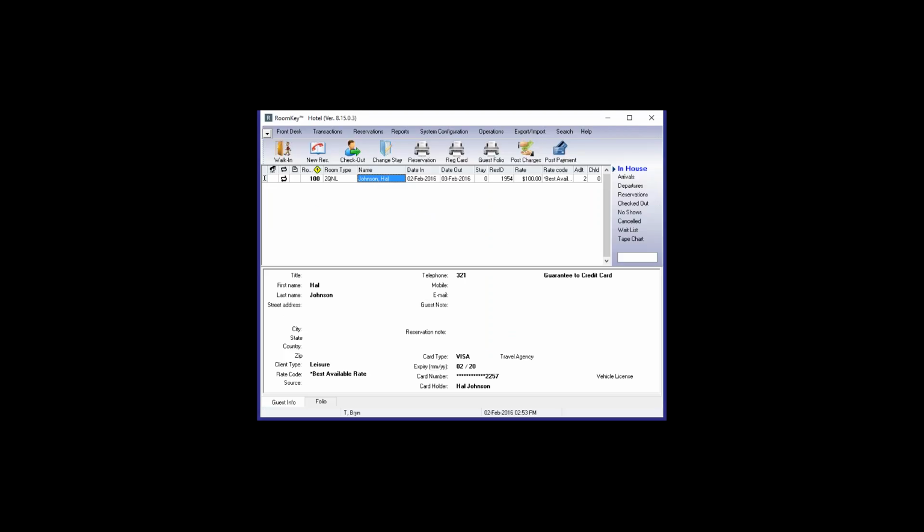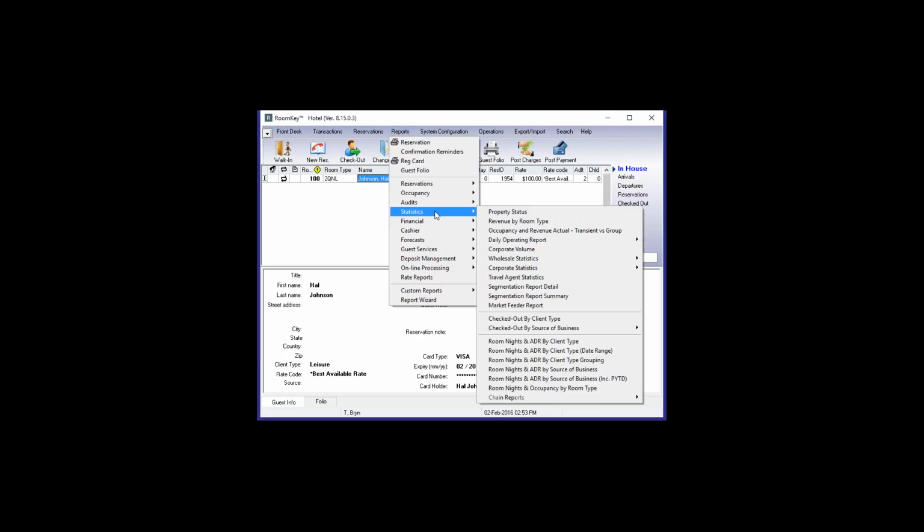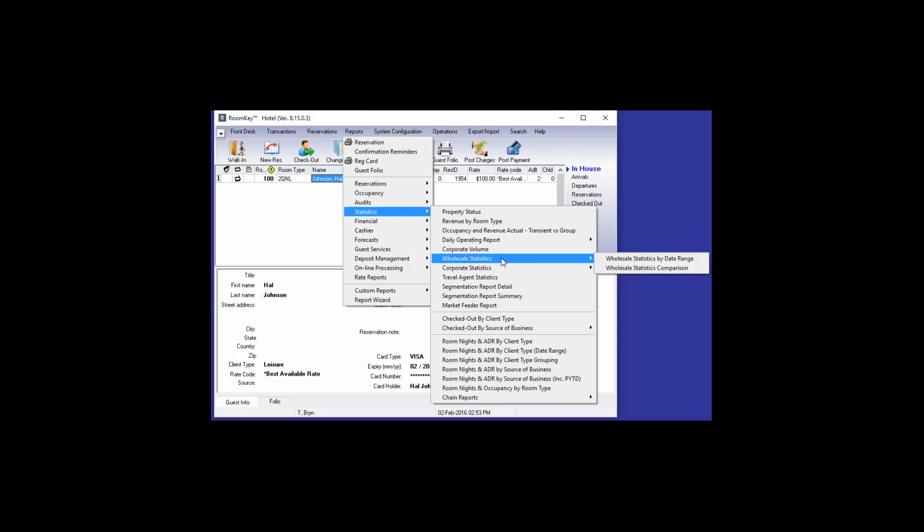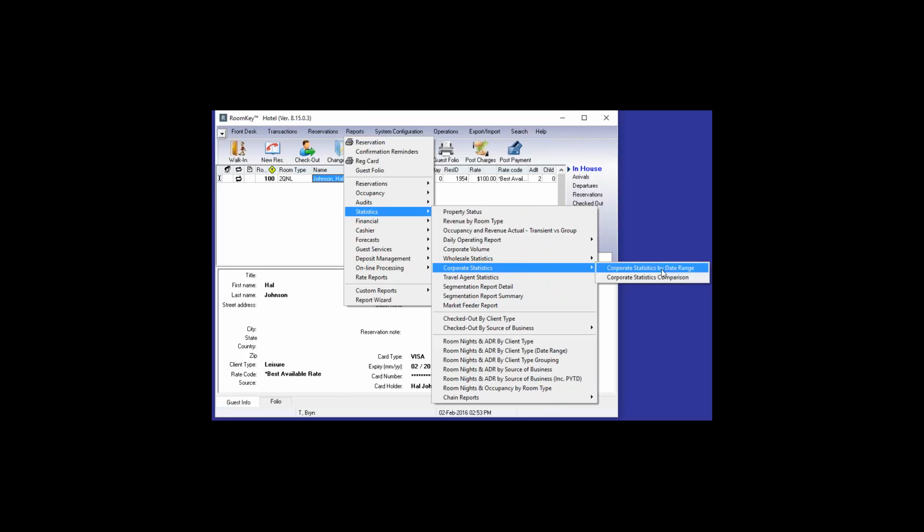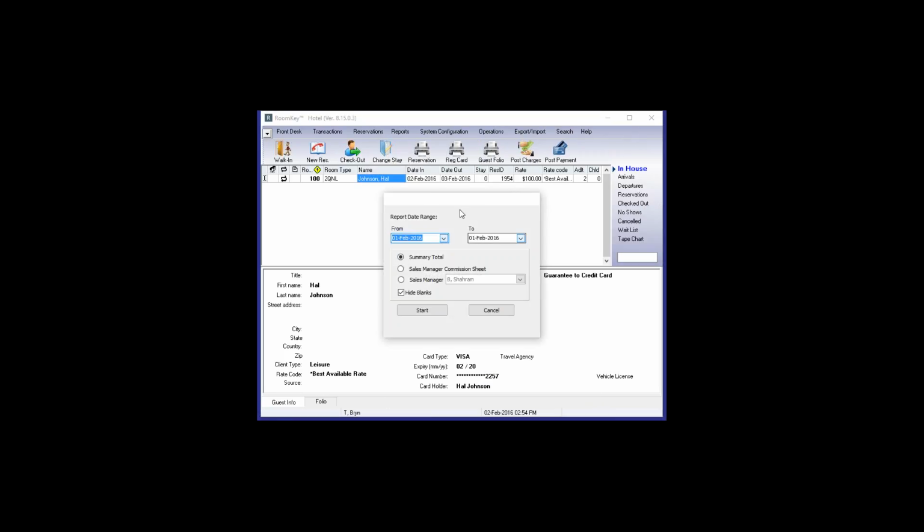the statistics reports. So if you go into report, statistics, and there is wholesale statistics and corporate statistics, and it is the reports that are by date range. And what you'll notice that we've added is this hide blanks check mark.